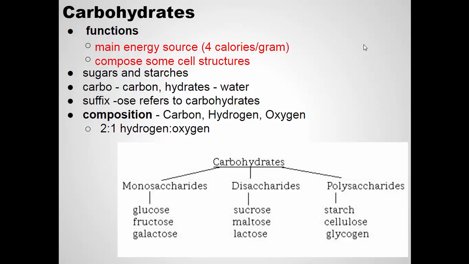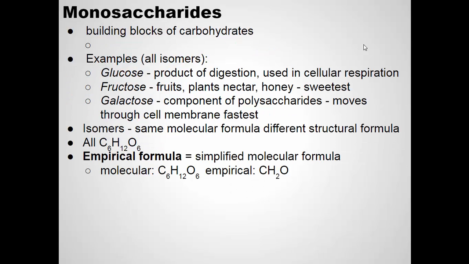One way to identify a carbohydrate is that it has a consistent ratio of 2 hydrogen to 1 oxygen. Imagine glucose, C6H12O6. So 12 hydrogen to 6 oxygen. There's that 2 to 1 ratio. So the simplest carbohydrates are the monosaccharides. They are the building blocks, the subunits, we call them, of larger carbohydrates. Next are disaccharides, which are made of 2 monosaccharides. And polysaccharides have many of these monosaccharides bonded together.